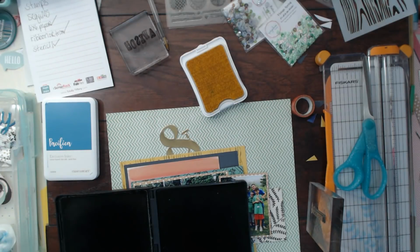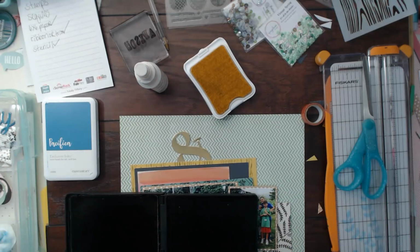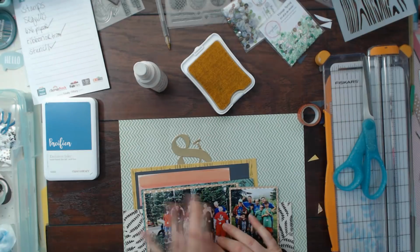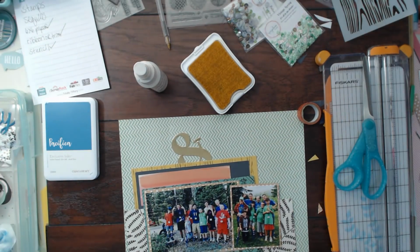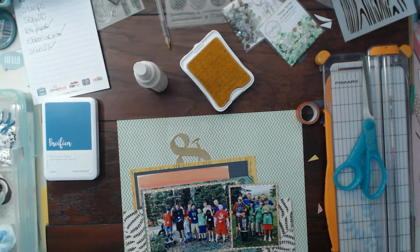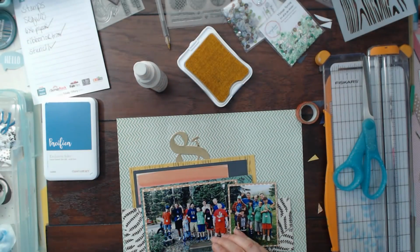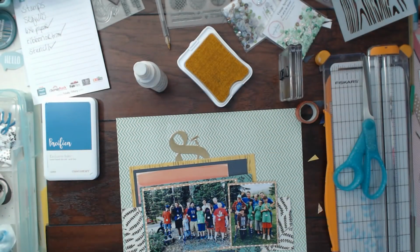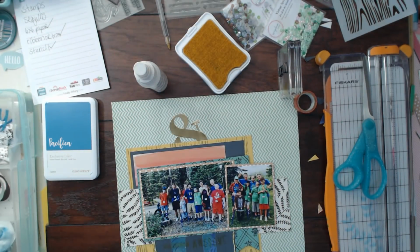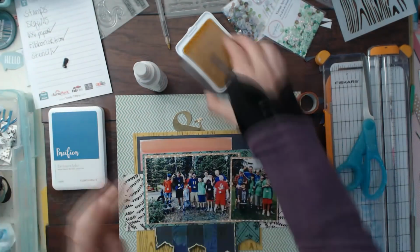This time I decide to test the color of ink on the back of the mat, and it actually works. I mean, it's not super dark, like it's not gonna pop off the page at you, but it was dark enough and you could kind of read it that I was okay with it. So I stamped the word awesome, and so the banner says, "This is so awesome." I think that's what it says. Yeah, "This is so awesome." And I really like how that looks.